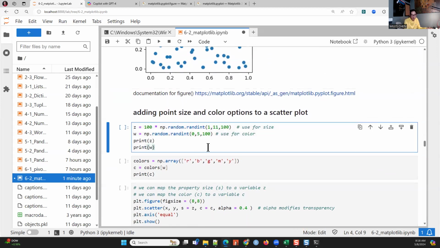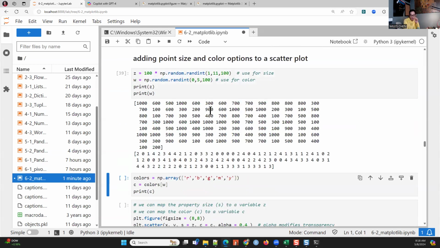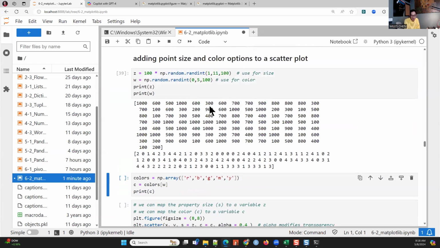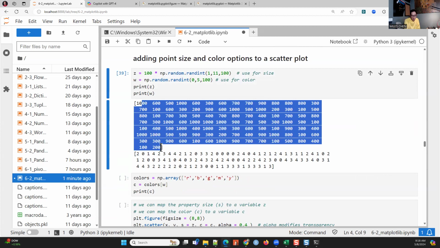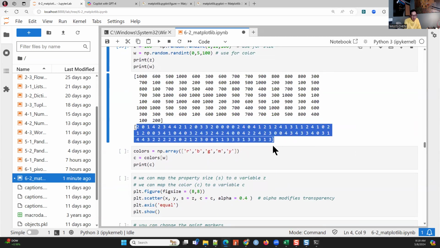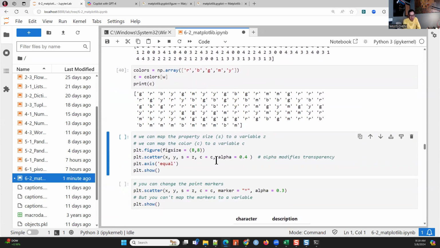Point size and color options. So here you can specify some of these things. We will use our size, and then for the colors, I want to do this. So this is where things get annoying. But you can put in arrays of values for the different sizes and arrays of values for the different colors.